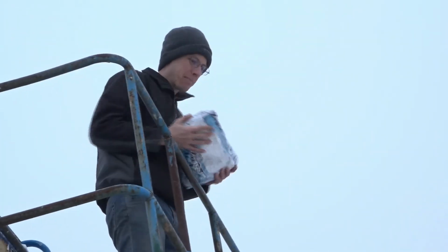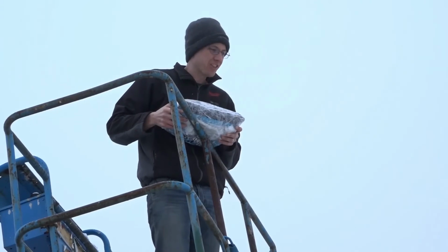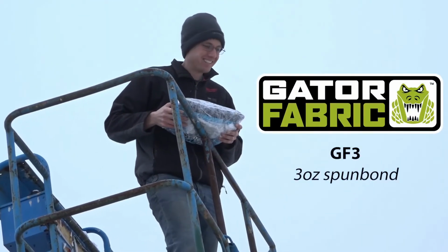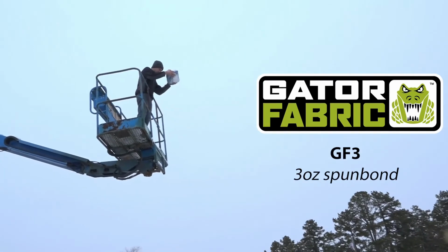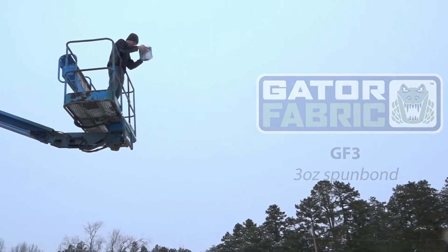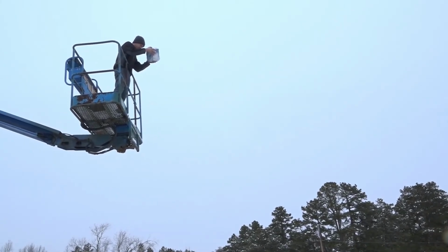Well, I finished a permeable job a little while ago. I've got 25 pounds of leftover aqua rock, so I thought I'd toss it onto some of our fabric from 25 feet up and see what happens. We've got a 25-pound medicine ball, and it's going to come from 25 feet. We're dropping it on our spun bond, the SB3. Here it goes. What's going to happen? 3, 2, 1.